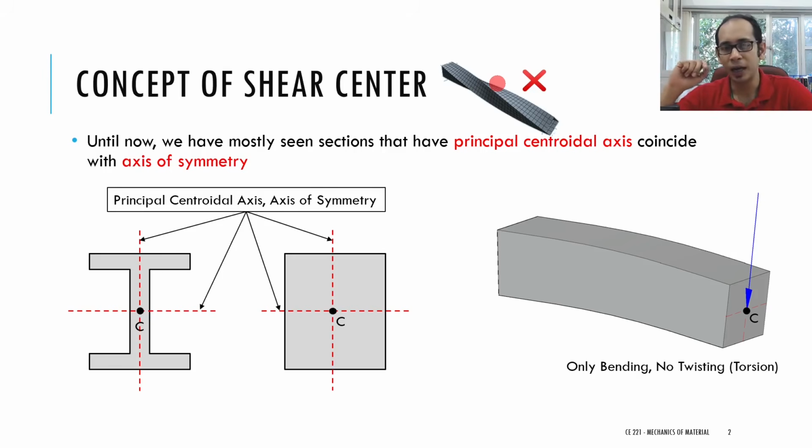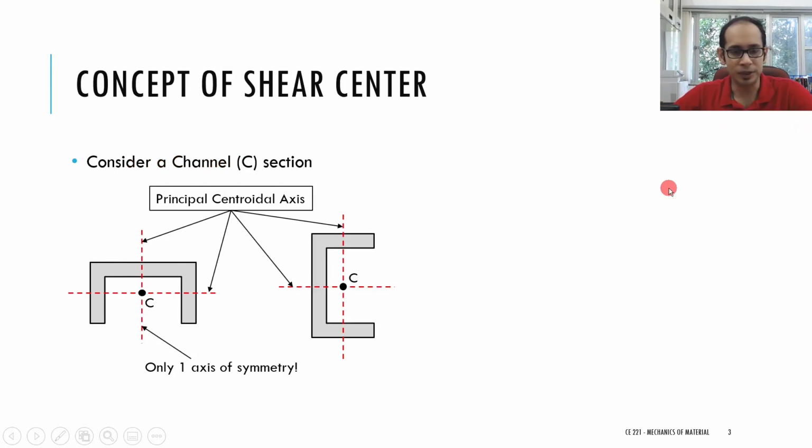But unlike these beams which have two axes of symmetry, if I give you a beam which is something like this, and this need not be thin walled, this can be any kind of channel section. This is called a channel section because it looks like this C over here. So this is a channel which is turned upside down. Now this one has one axis of symmetry, it is symmetric about this axis.